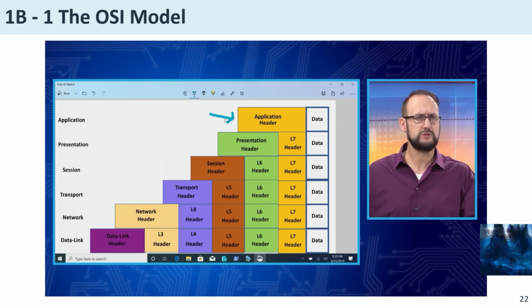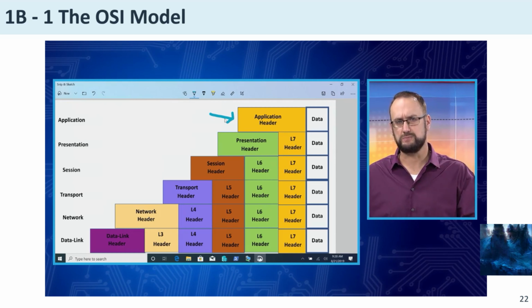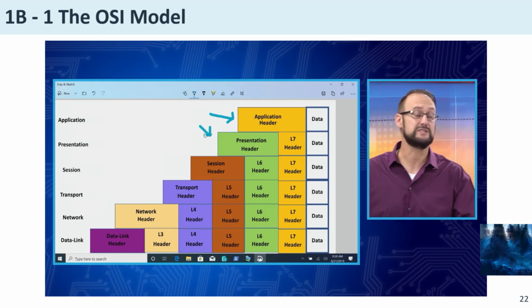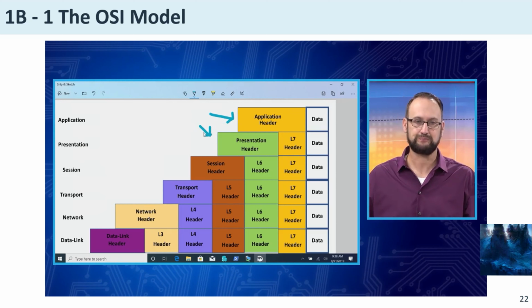When we use encryption, encrypted communications between a client and a web server, that happens here at the presentation layer, or layer 6 of the OSI model. The session needs to be brought up, managed, and maintained. That happens here at layer 5 of the OSI model.